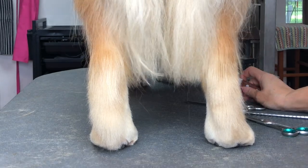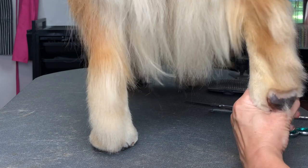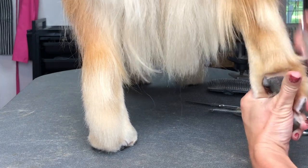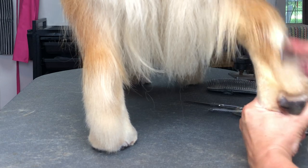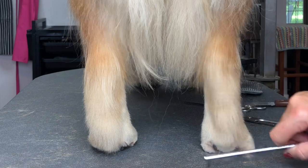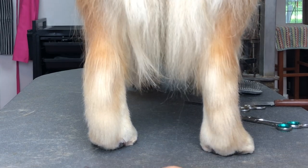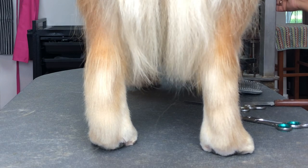You don't have to be cutting a lot of hair to have a good haircut. And now I'm using that classic knife again to blend out any scissor marks. This does help to roll the coat, always promoting new hair growth. And combing it out again, you can see the difference between the two sides. And it's up to you which ones you like. I just want to teach you tools that you can keep and use whenever you trim. Your choice.